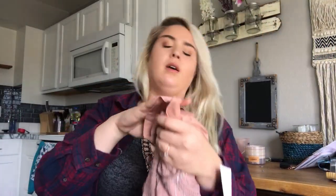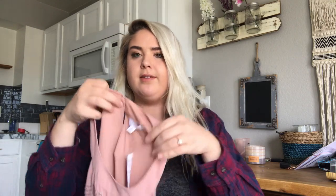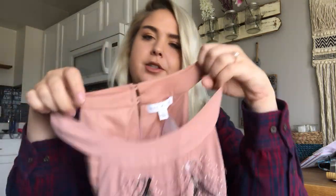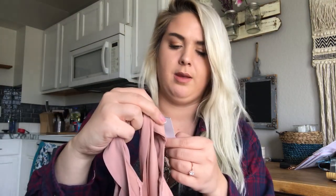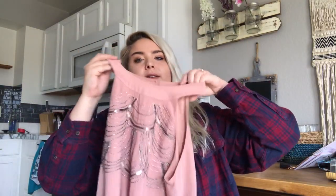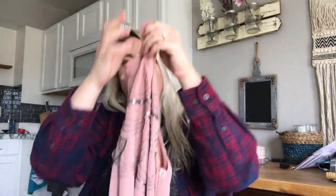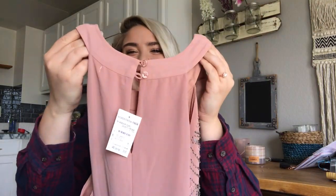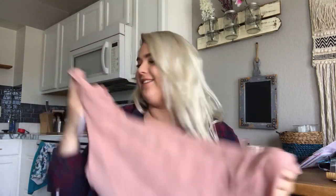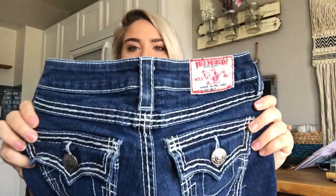Next I have this Social Light, which is a Nordstrom Rack house brand. It was $30 at Nordstrom Rack, originally $58. I just love this mauve-y nude color right now, and it's new with tags. People are gonna be buying a lot of holiday-looking dresses for all the parties coming up, so I need to stock up. Also a pair of True Religions — they're so tiny, a size 23, which is wild. I'm not sure if that's considered kid sizing.